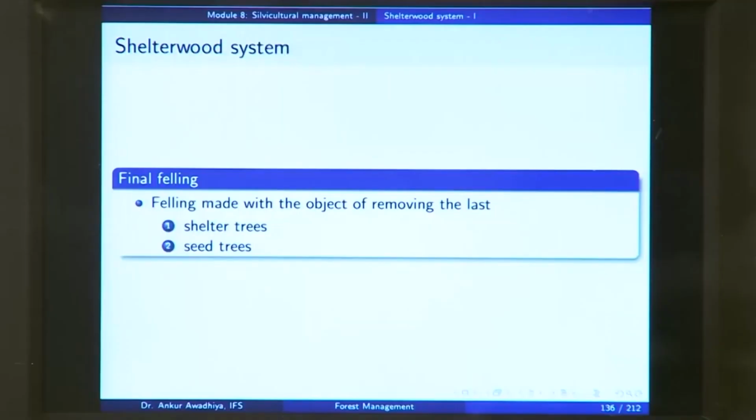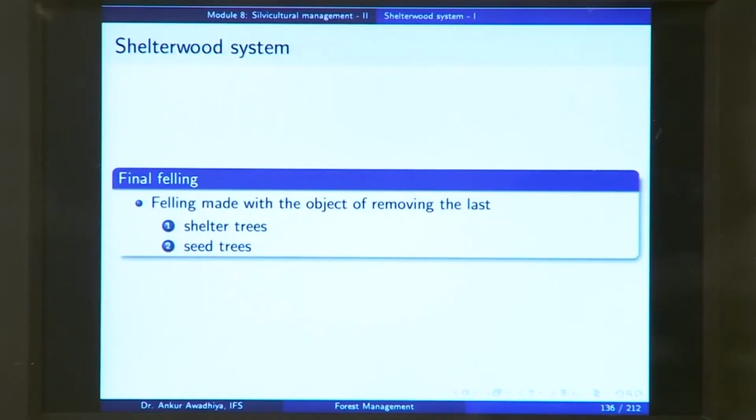So, you are removing a few more trees, so that the competition is lessened, but still you are leaving a few trees in the system, because your species is shade tolerant. So, you are gradually exposing your seedlings to more and more light, while still protecting them with the shelter of the older crop.